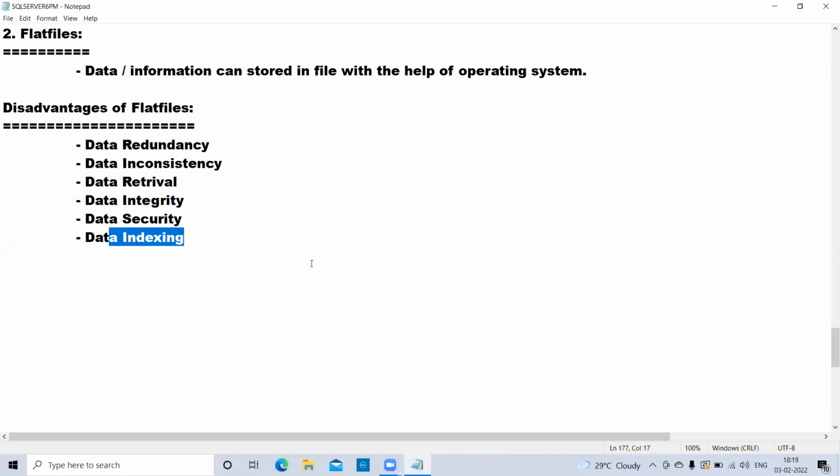Let me see them one by one. The first one is data redundancy. Redundancy is nothing but duplicate data or duplicate information.